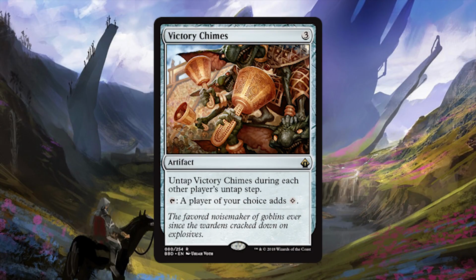Victory Chimes is 3 mana for an artifact. Untap the chimes during each other player's untap step. You can tap it and a player of your choice adds 1 colorless. Okay. This is 3 mana for something that can create 4 mana every turn cycle. Am I the only one who did the math on this?